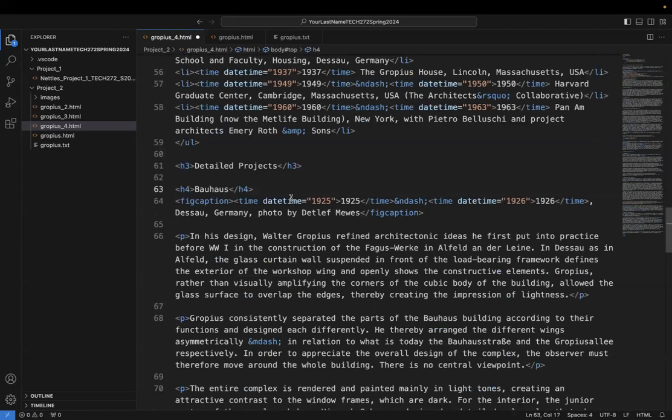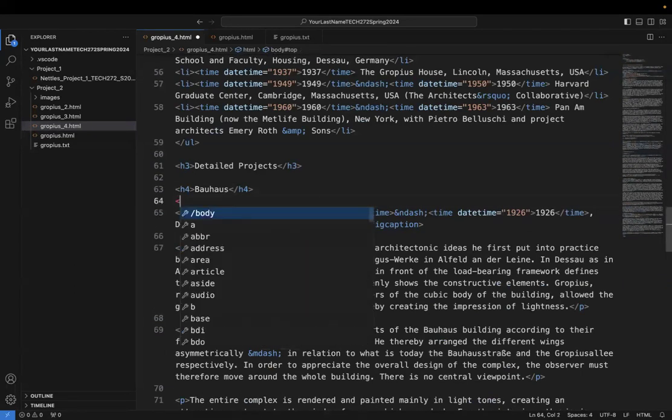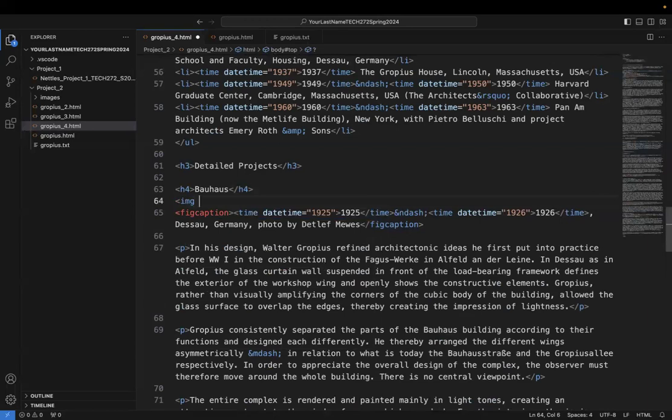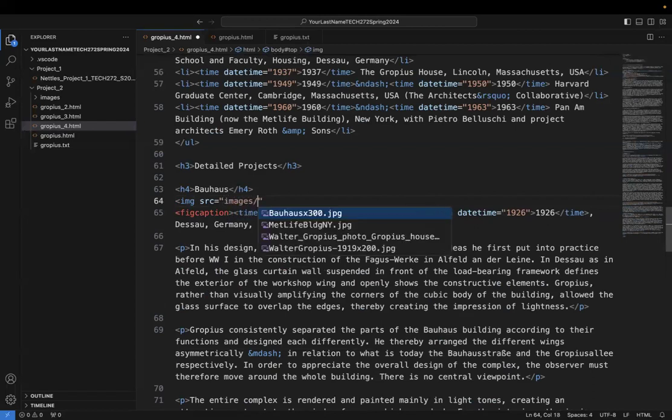So after it says Bauhaus, I'm going to do img src equals quote, images slash Bauhaus, close, save.